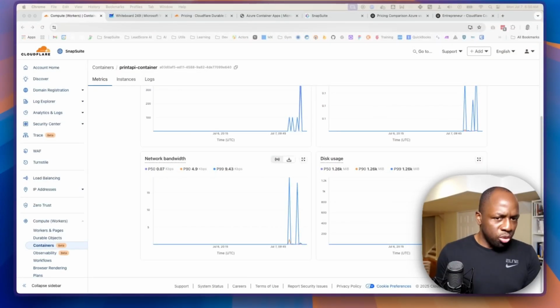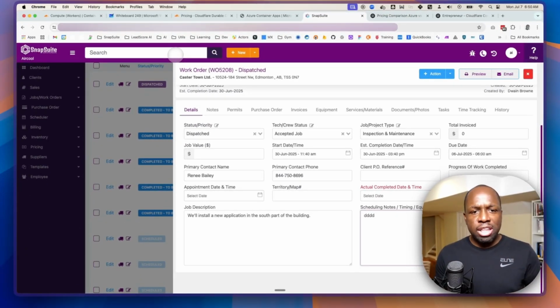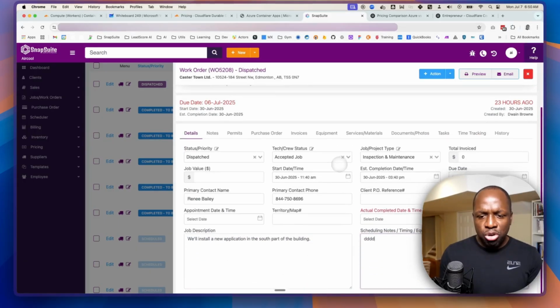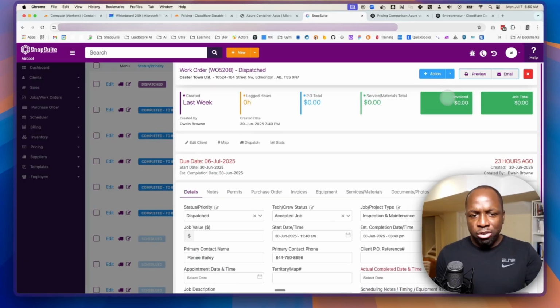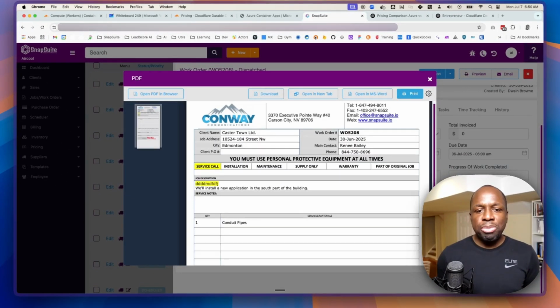So with that as a background, let's talk about how and what exactly I'm building, just to give some rough context and show you that what I'm talking about is a real world application that I'm solving a real world problem for. And then we'll talk about the experience overall with Cloudflare. So I have here my actual product. I'm a software developer. I run a company called SnapSuite. It helps contractors with project management, scheduling, billing, all that type of good stuff. If you're interested in that, check my bio for more details. What happens is this document in the background, in real time, prints a Microsoft Word document, converts it to a PDF, and then shows you that document.